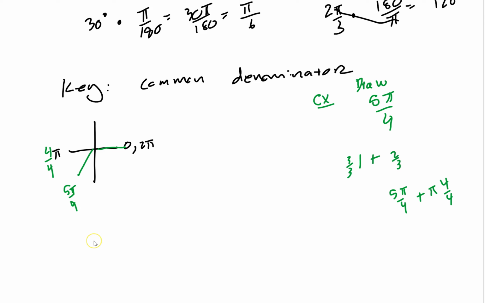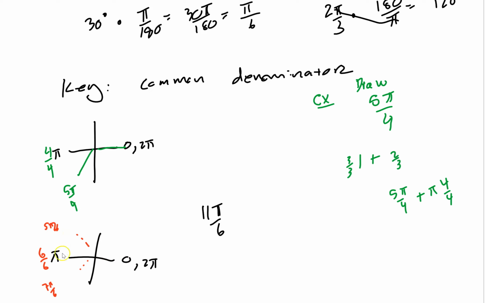Let's do a few more quick examples. Let's draw, so here's 0, here's pi. Again, that's all I really care about. Let's draw 11 pi over 6. Again, common denominator, I'm like, okay, pi over 6. Here's my pi, make that 6 over 6. So let's talk about what that means first. This right here, if I was doing a line there, would be 5 pi over 6. You always do one less or more. This right here would be a little bit past, so 7 pi over 6. I need to get to 11, so this is not good enough.